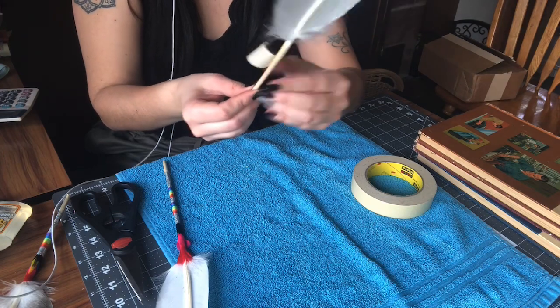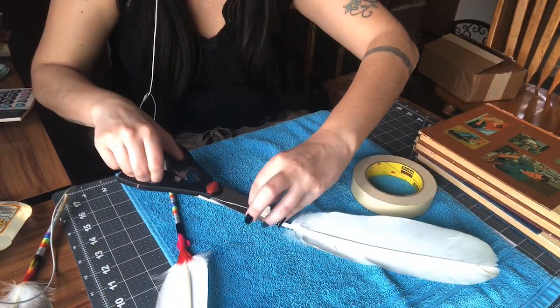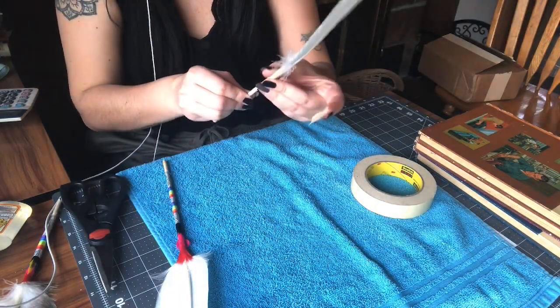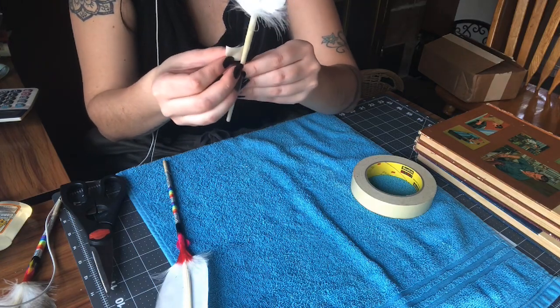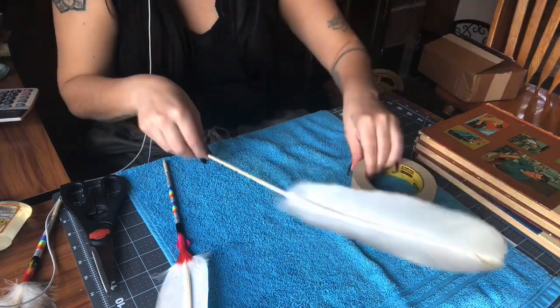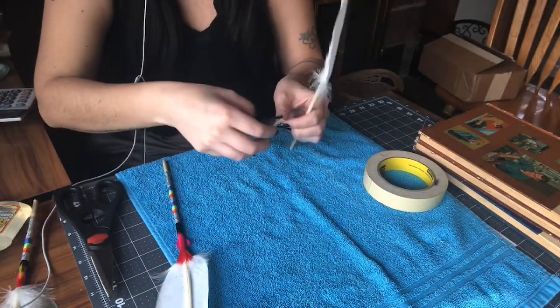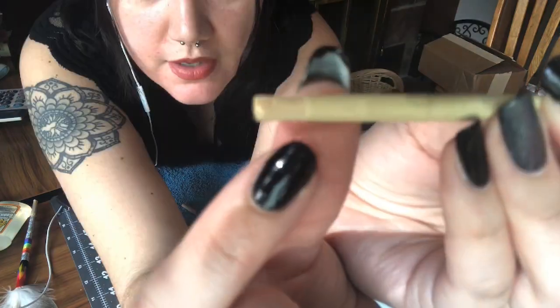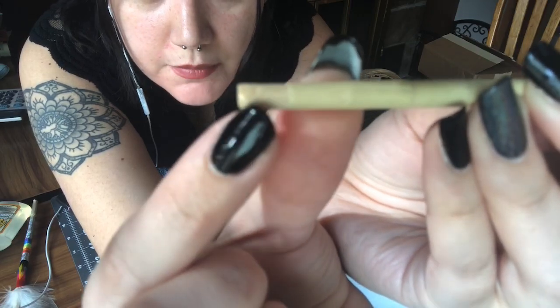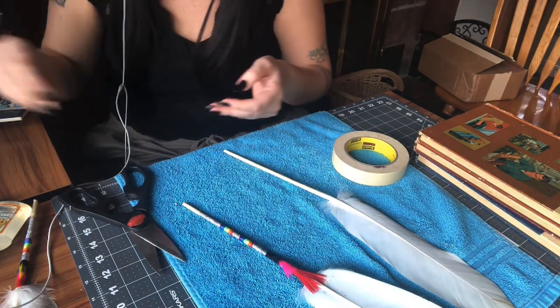I know I'm stumbling over my words a little bit, but I hope you get it. This is because I don't want the tape to end up being thicker in some areas and thinner in others. That will not really affect your feather work, but it will affect your thread work. So once I run out, I'll just grab a little bit more. I find it easier to work with smaller sections of tape. If you notice, it changes thickness about right here. That's where I'm going to line up the next section of tape. As you can see, the tape stops right here, and I'm not going to worry about taping the end of the dowel. No reason to, so it's whatever.